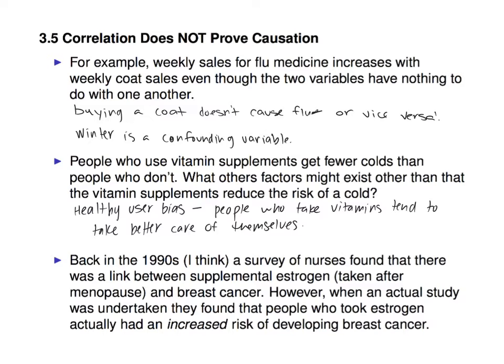Have you guys heard of this, any of you? Yeah. So that was an example of the healthy user bias. Does that make sense? So be aware of stuff like that when you read things in the newspaper. There was a study about bacon recently, and I love my bacon, so I'm a little biased here. But it said that if you eat bacon, you get cancer at a higher rate. But people that tend to eat bacon, on average, don't take great care of themselves because they drink lots of soda and also smoke, so that's confounding the results. So I'm going to keep eating my bacon as long as I run.